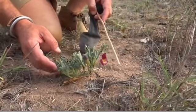Go a little bit forward. The giraffe should pop out as well. Probably go closer to them just now. But this is a Burchell's zebra, or plains zebra. If you look very carefully just to the right of that zebra, a little orange flower, some of the beginning signs of spring. Obviously, once the rains come, it all happens much quicker.